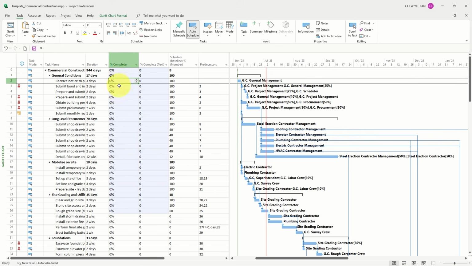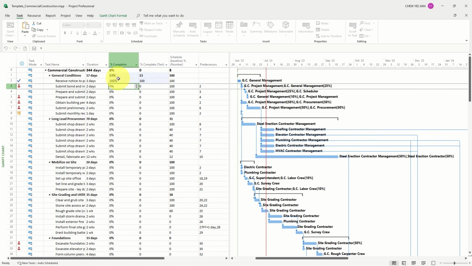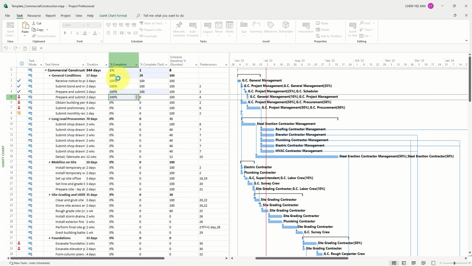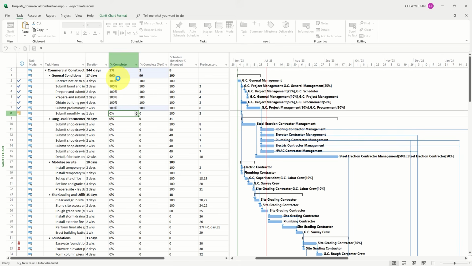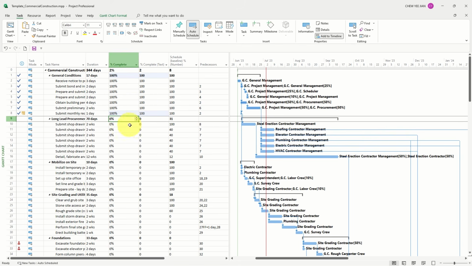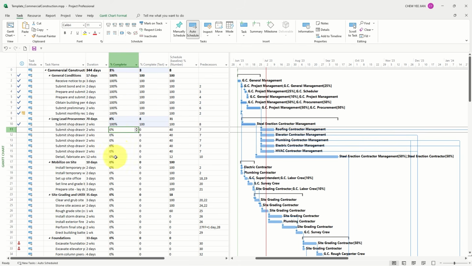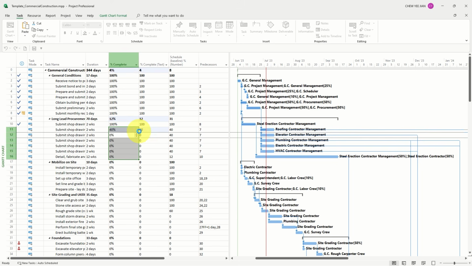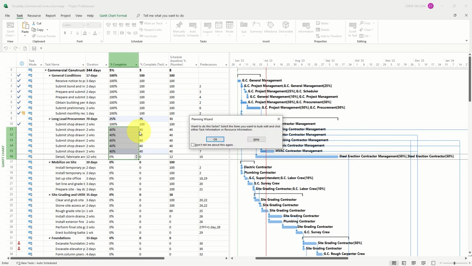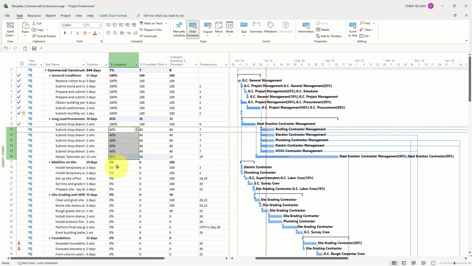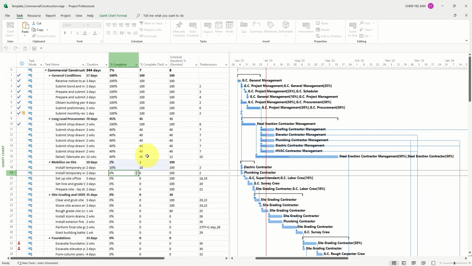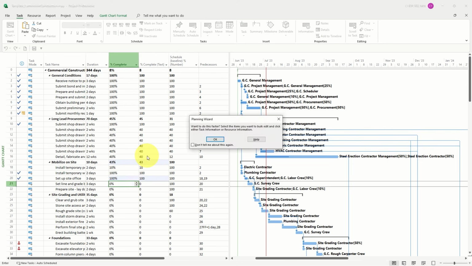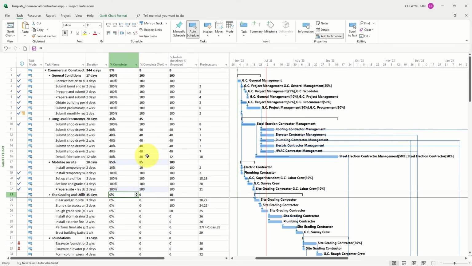Then I start to fill it in, maybe for example 100, 100, 100, 100, and then 100. Of course, you can follow the task there to make it easier, which is you can click on the task and directly change all the percentage if you want to. But it's okay, there's not much task here.